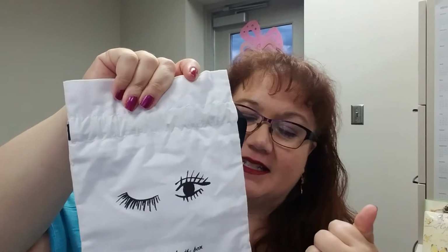Again, I ramble. So the Eye Openers, I'm going to assume this is going to be their thing going forward. Sephora Play is a little bit newer. It took over a year, I think, before they really got their legs under them, and I believe it's open to everyone now. There was a long waiting list. I was on a long waiting list, but I do get it now, and it seems they give us this bag. Isn't it a cute one? I thought it was really cute. Wink outside the box. Obviously, it's the eyes. All your products come in this little bag, and it's kind of pulled shut. I still don't know what I'm going to do with these. For now, they don't take up a lot of space, so I'm keeping them. But, so there we go.